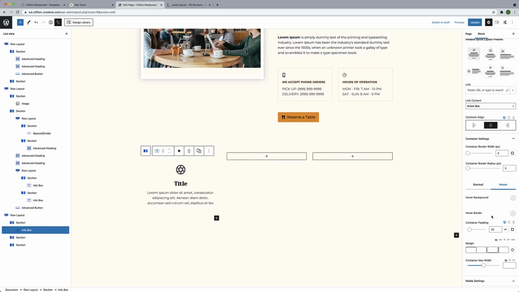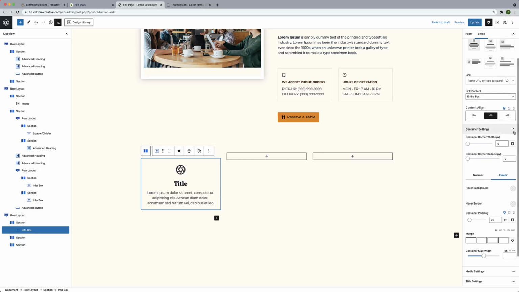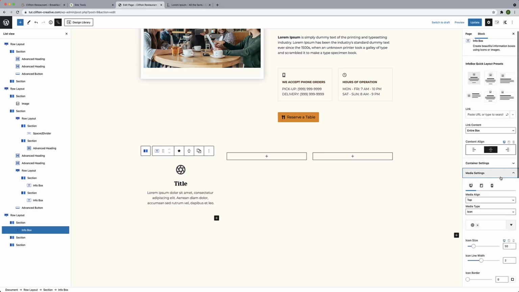Then the next thing that we need is an image, and we'll leave the title there and some content. And then there's also going to be a button. So let's go ahead and create the first one, and then we'll just duplicate this across the other two. So first thing I want to do, I want the media settings here. So I'm completely done with the container settings. I can close that out. And we're going to go here to the media settings.